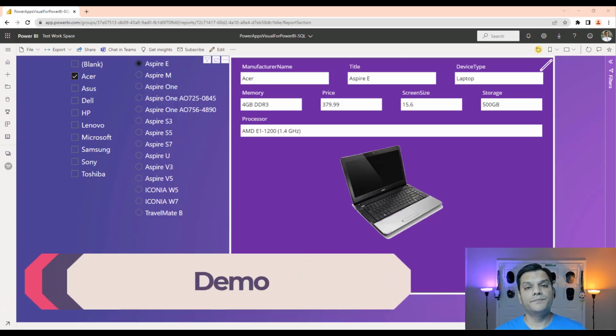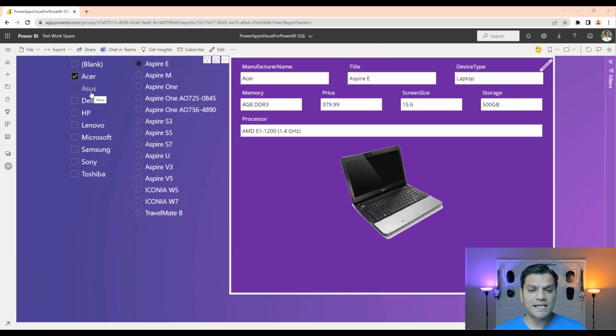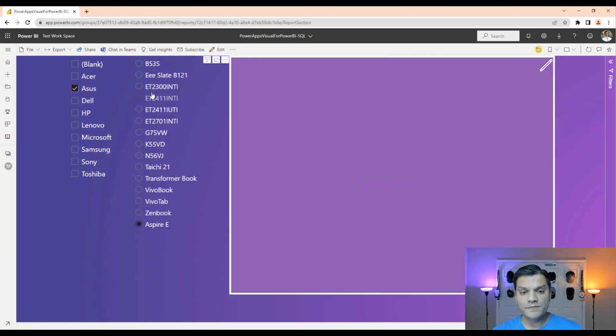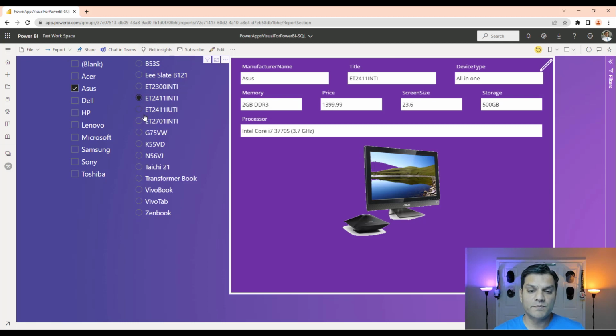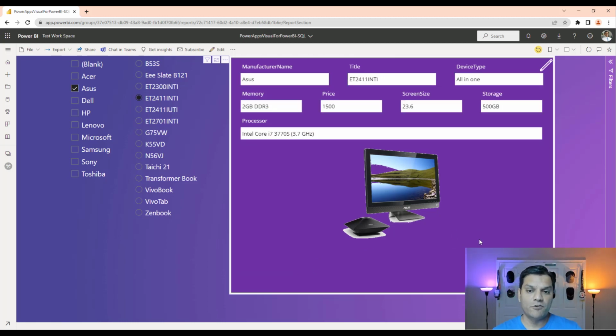So let's get started, and here is the finished product. What I have over here is my Power BI report. This over here is a Power Apps Canvas app. And every single time I select something else, here I select another manufacturer, I can select any one of its products. Right over here, it shows me the filtered one. See, it is that vendor, that model. And now I can even click on edit and change any of the items that I want right here, real time, directly inside the Power BI report.